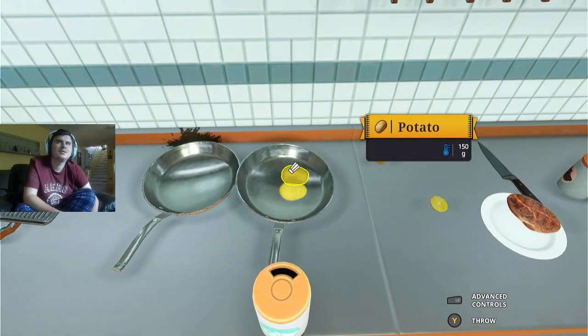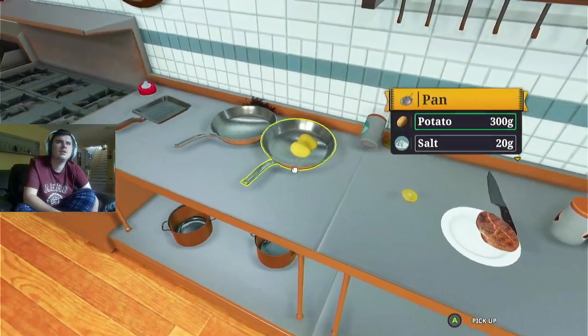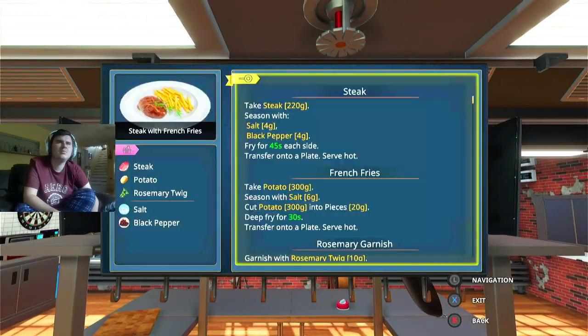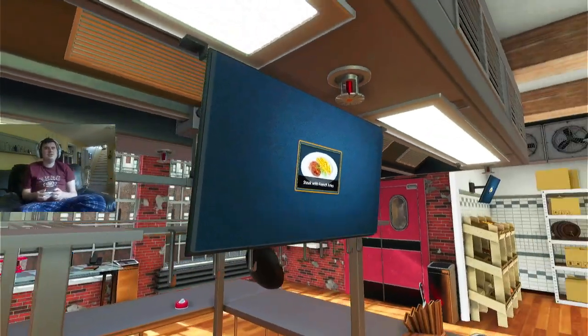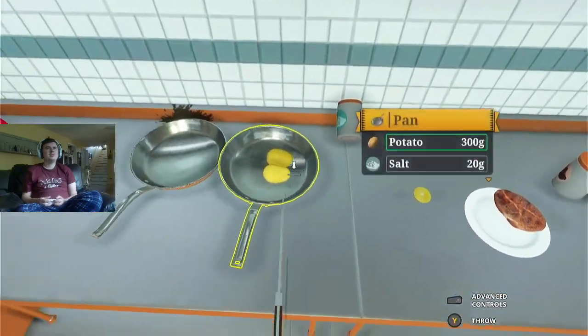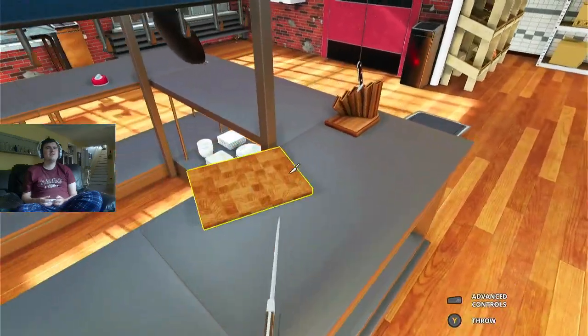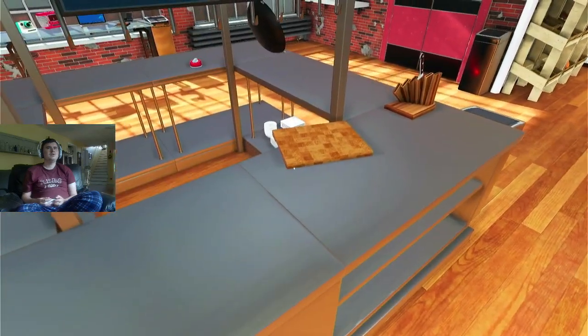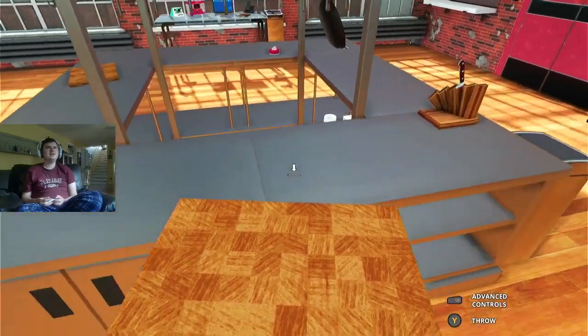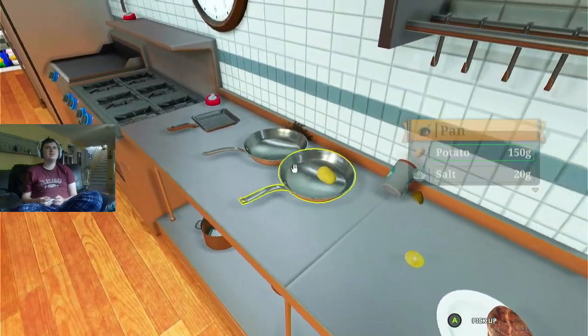Okay. Ooh, do I gotta do both of them or just 6 grams, right? Okay, I don't know why he gave me 20. Oh boy. You know, that's okay. Cut potato pieces, so we need 20 grams. Okay, can we use this? Need 20. Or no, wait, sorry, we need our cutting board for this. We need our cutting board. Actually, I guess we can do it over here. We might as well. We'll do it over here. Put that there. And put that there.